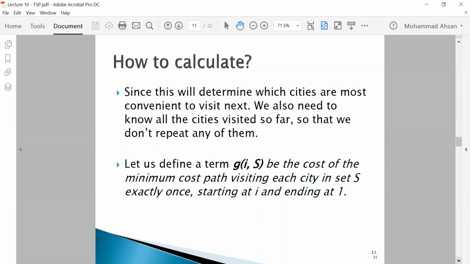What we have to keep in mind is once we select a starting point and once we have visited some cities in order, in whatever order, we are not going to repeat the cities. City one visited is done. So you can remove it from the set of vertices. You can have two sets, one which is already visited and one which you have to visit.